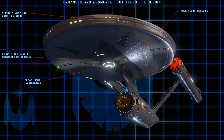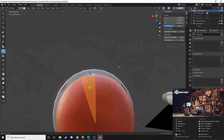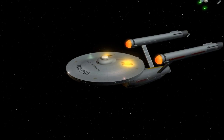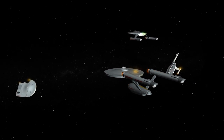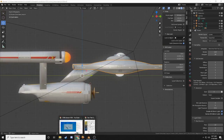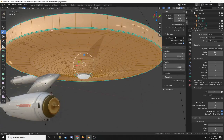Now, this is a very fast breakdown of this redesign, not a 3D modeling tutorial. First of all, I'm using Blender 3D for all my modeling and shaders. It's free, and it can now do just about all the things an expensive studio quality 3D program can do. I had this old Constitution-class Starship model collecting dust as a digital asset in my hard drive. I had used it before in my Balance of Terror Battle Breakdown video, Enterprise Size video, and the 4 Years War videos. It was a relatively simple model with lower quality shaders, so I selected this as the foundation to work from.